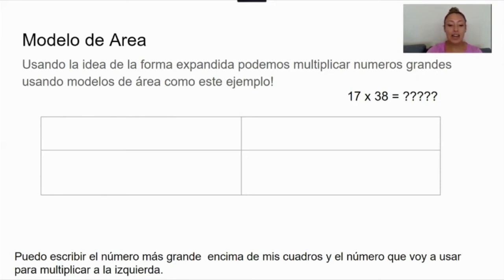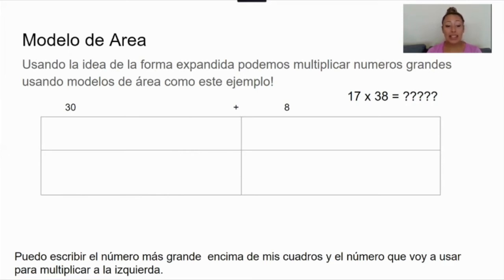Después de empezar nuestro rectángulo grande, tenemos que poner los números de arriba. Primero empiezo con 30. 30 representa mis decenas del número 38. Al lado escribo más 8. Escribo el 8 sobre mi lado de unidades.